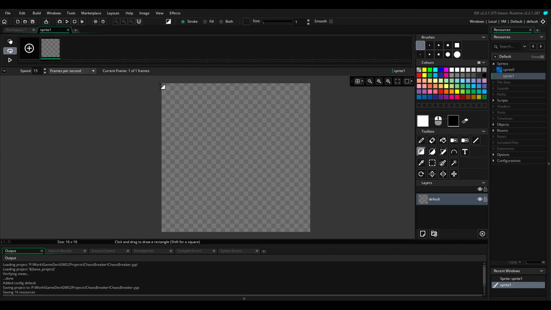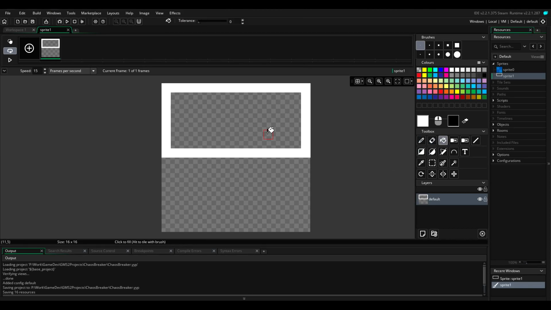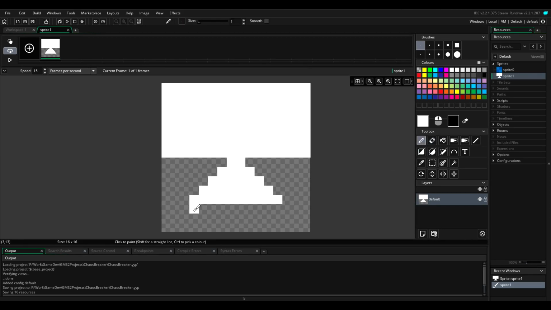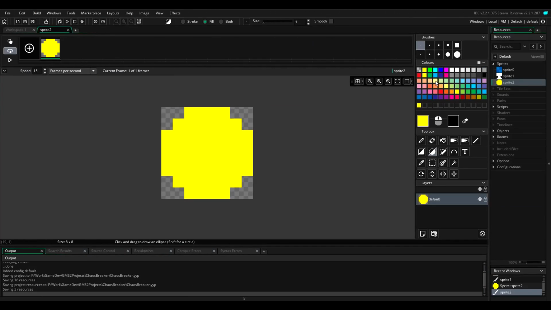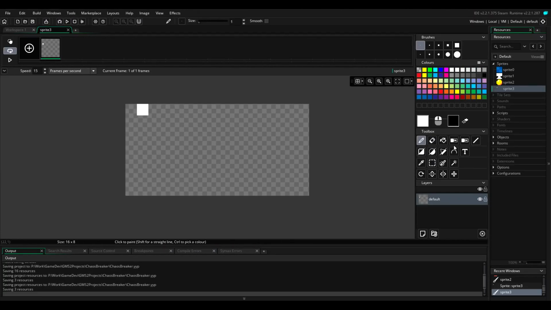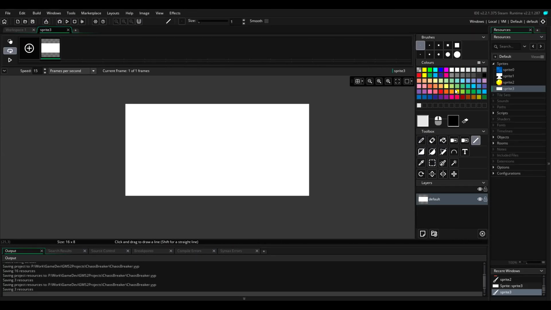First up, we needed a few sprites. We needed a paddle for the player to control, so I guess a bar stool is what we're going with. Next, I drew a little yellow ball that we'd be tossing around. And finally, we needed the bricks we'd be breaking. And don't worry, it may look a little pale and gray right now, but it'll get its color later.